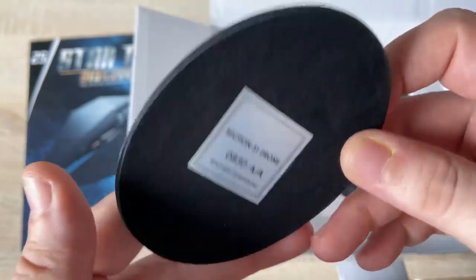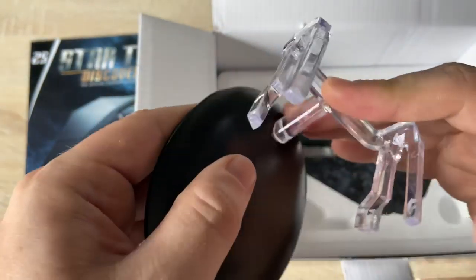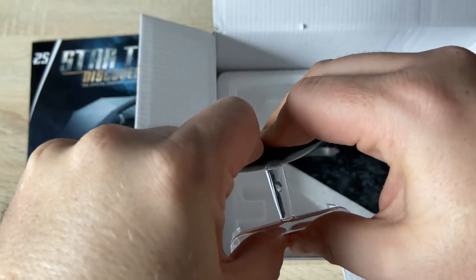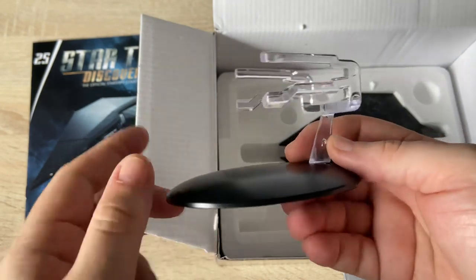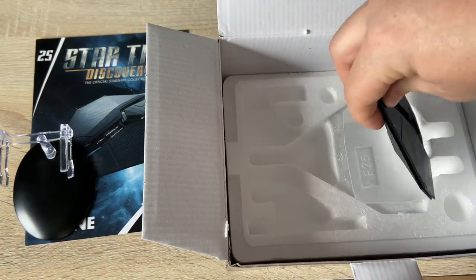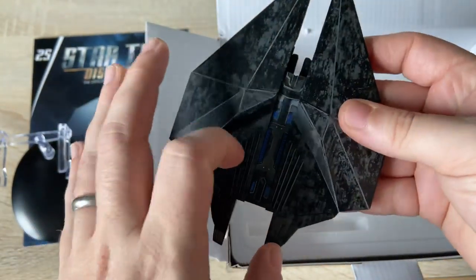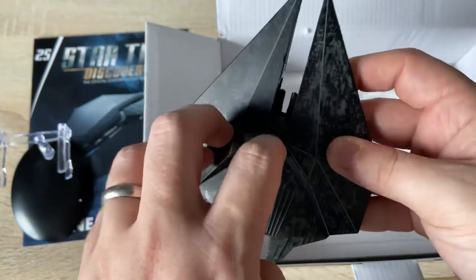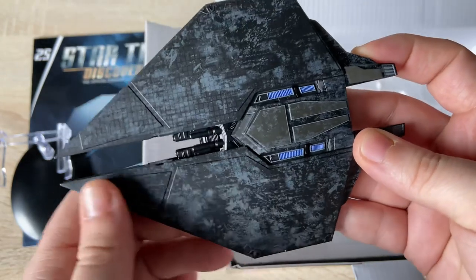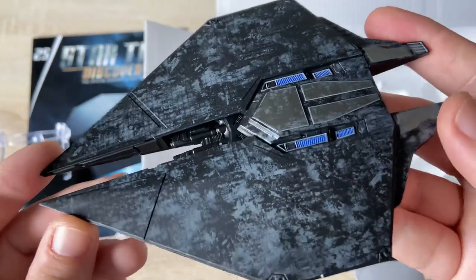It's a 0830A-A Section 31 drone ship. And here is the mount — going to take a little bit of finagling to get that in there. Interesting configuration as well. And here we have it — oh, it's so slender. Bit of heft in it. Feels like the die cast is on the bottom — you can kind of feel the temperature difference between them. Interesting paint applications. Gonna have to get up close with this one.